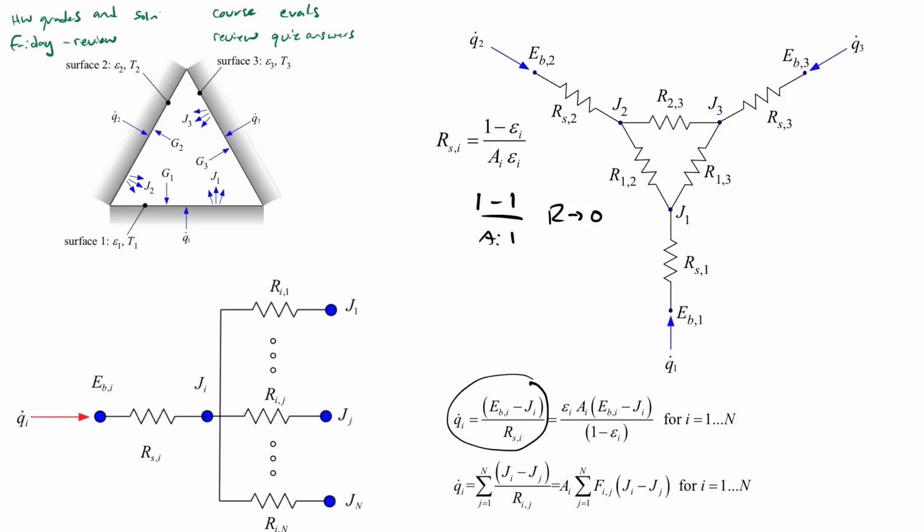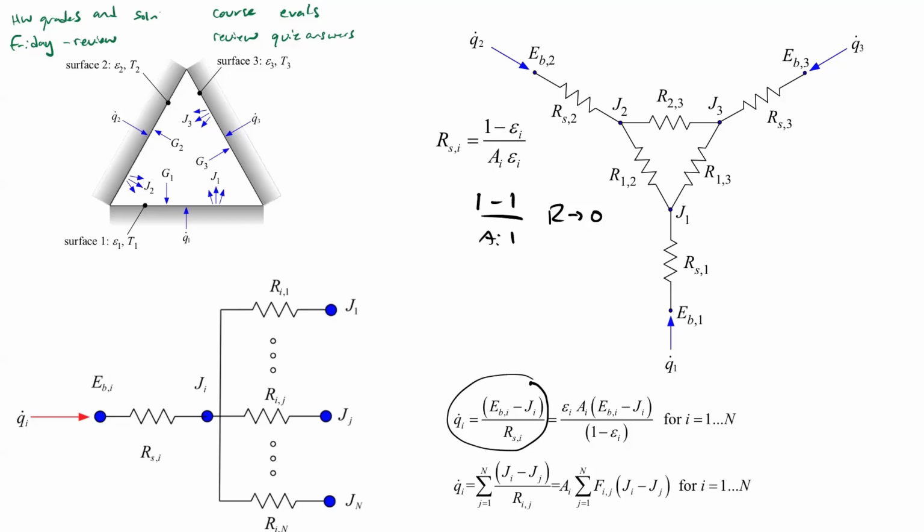Okay, so that was one point I wanted to make. The other point I wanted to make was about the system of equations that we came up with. If you remember, originally when we had just black surfaces, we had n equations. We did an energy balance on each of the emissive power nodes. That gives you n equations. And then we had to come up with n more boundary conditions, right? We didn't know the emissive powers and we didn't know the heat transfers, Q dot.